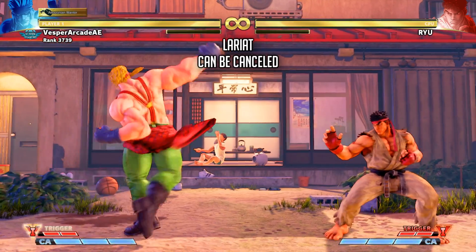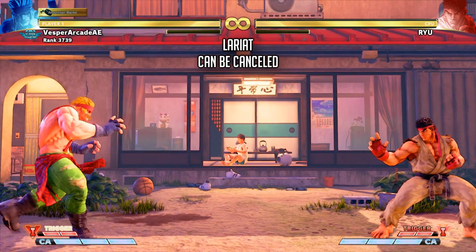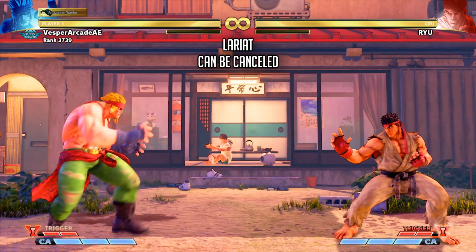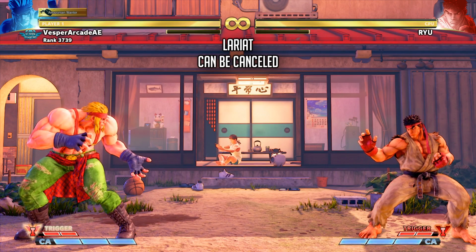Alright, now for Lariat, Alex's forward hard punch can now be cancelled. This is one of the biggest buffs Alex has received in this April patch. Lariat over time in general has been given more frame advantage, more active frames, reduced hurtbox, and now with this patch it's finally cancelable.